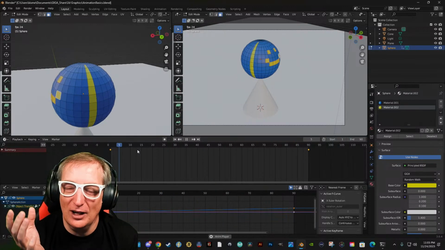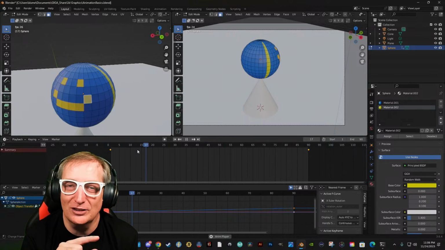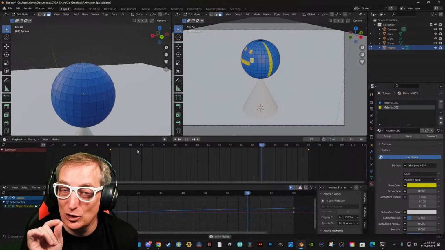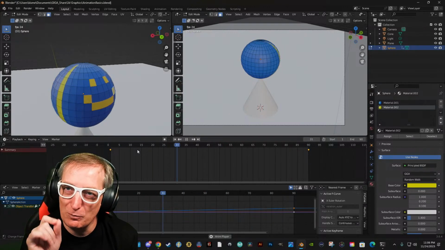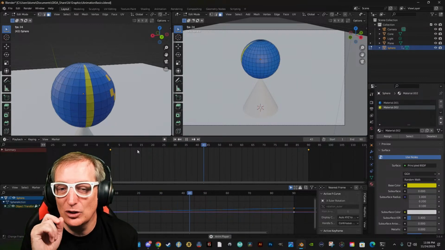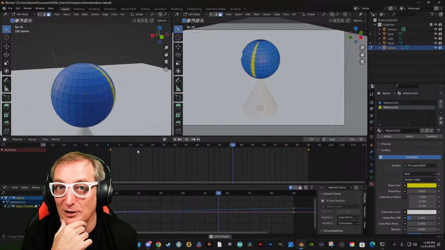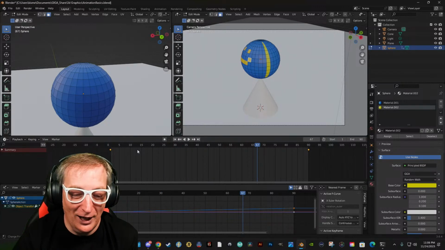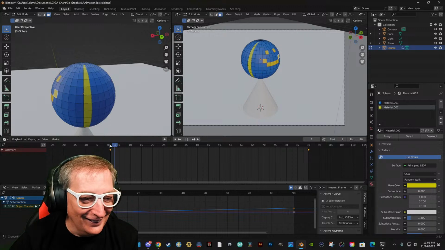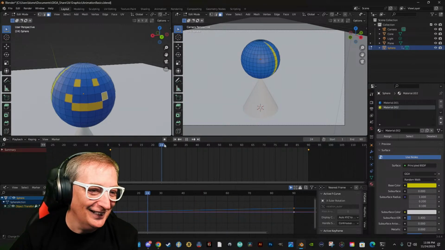So again, not only did I teach you about rotating objects, I taught you about cycling objects, how to edit the actual faces of the object individually using edit mode, and also how to do multiple textures on an object. I just did all of that within just a few minutes, right? Because I like to get to the point, everybody. I don't like to drag it on forever. Just get to the point, show me the thing so I can learn it and move on to the next thing. So there you go.